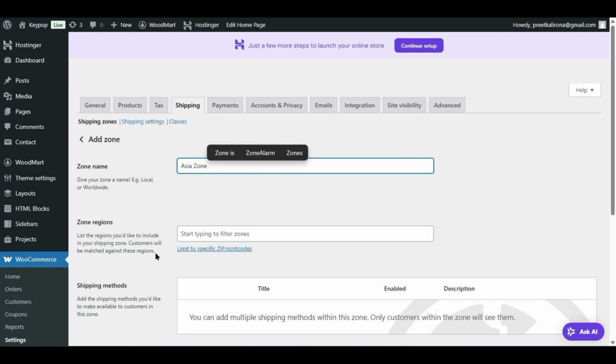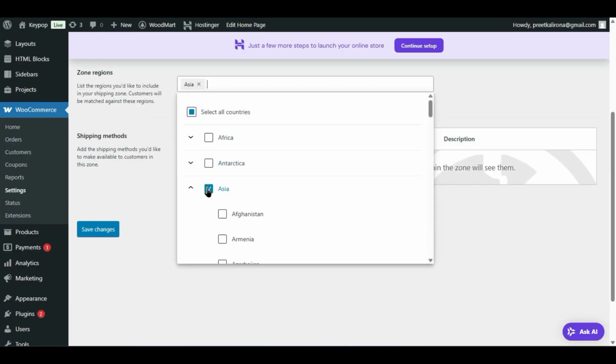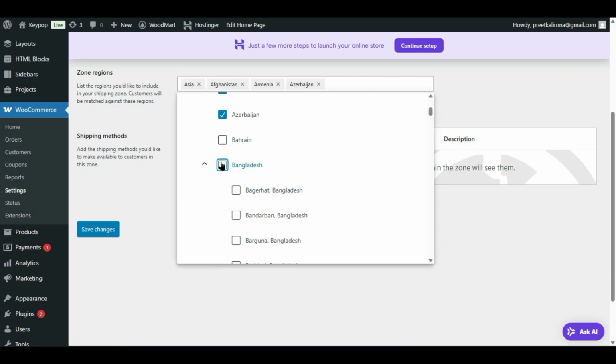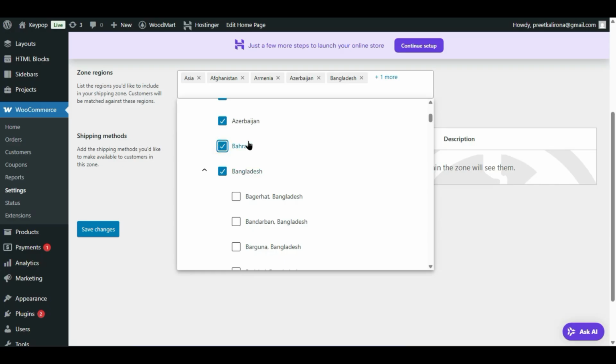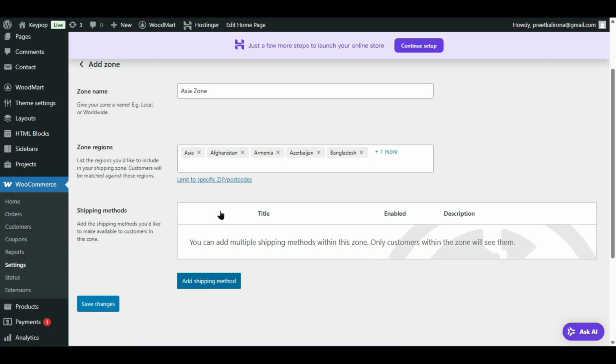Under Asia zone, I will select Asia from here, and from Asia I will even be able to select the countries I only ship to, in detail. Okay, so I only sell to these zones in Asia. So I will also be able to add more here.